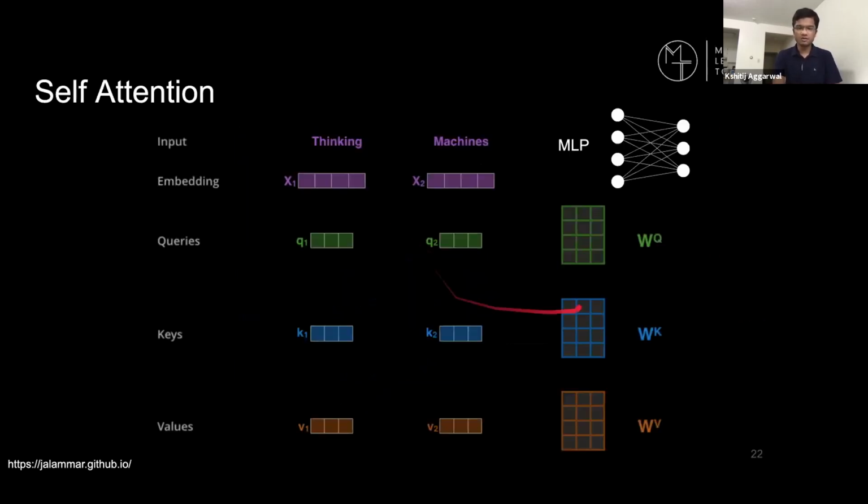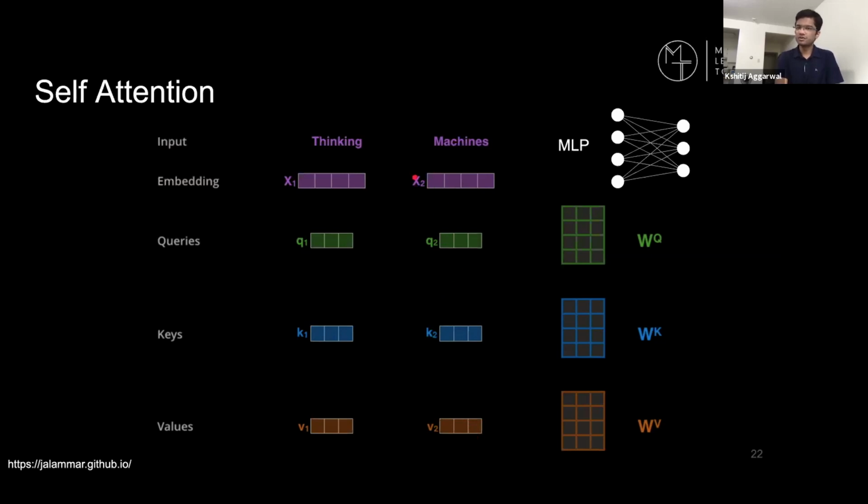So let's look at how it's computed. The math and the matrix multiplications and all that. Let's say again we have the same 2 inputs, "Thinking Machines". This is x1 and x2. And as I said previously, in self-attention, we compute the query, key and value from the same input, right? So we'll use x1 and compute 3 vectors, q1, k1, and v1. So query, key and value generated from x1, and similarly query, key and value will be generated from x2.